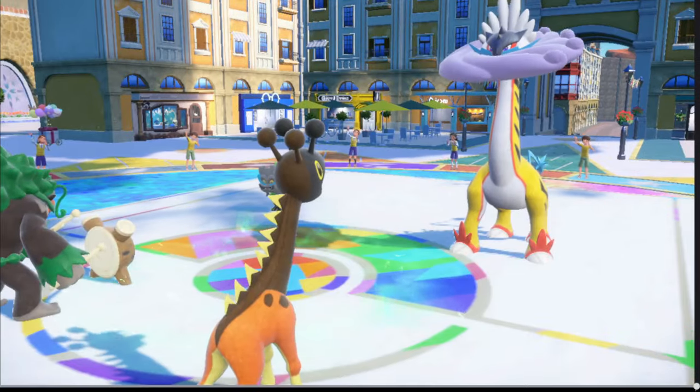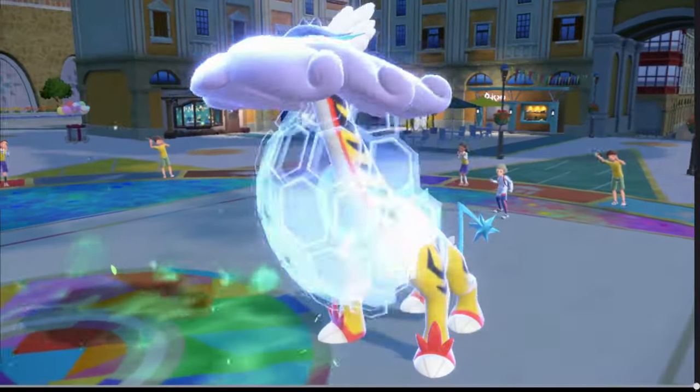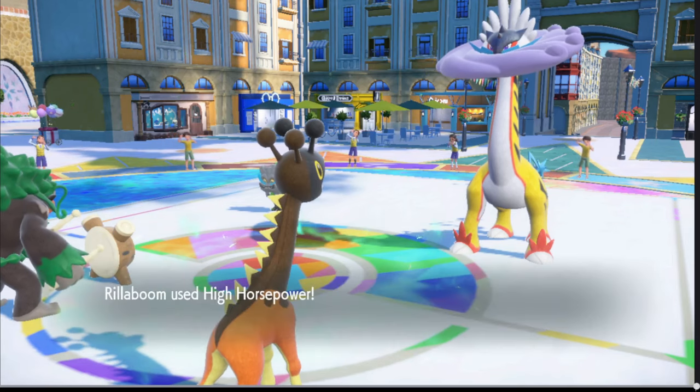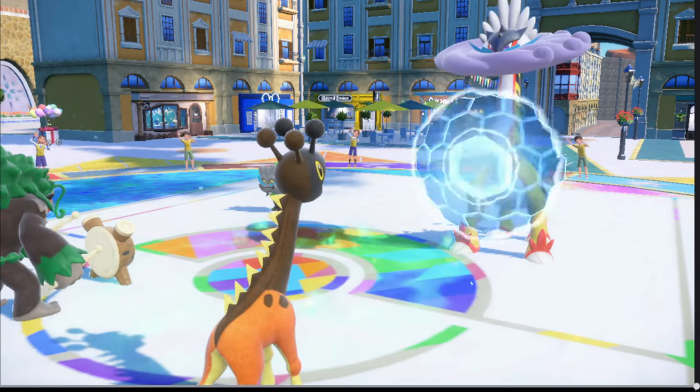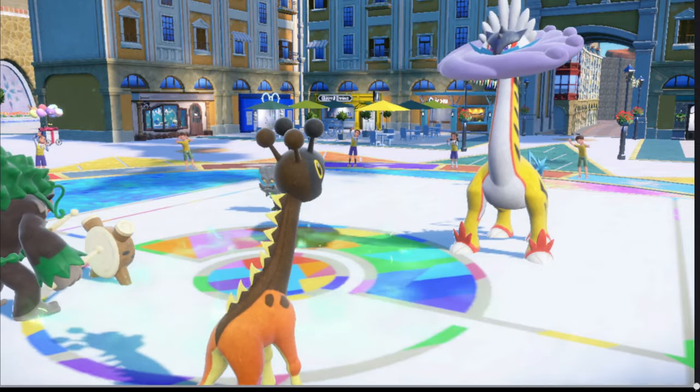I knew that was coming. Spiky Shield because of Fake Out. We know that's coming. They want to protect their sturdy. Okay, double protect. That's fine too. And the Trick Room was indeed the best play here.